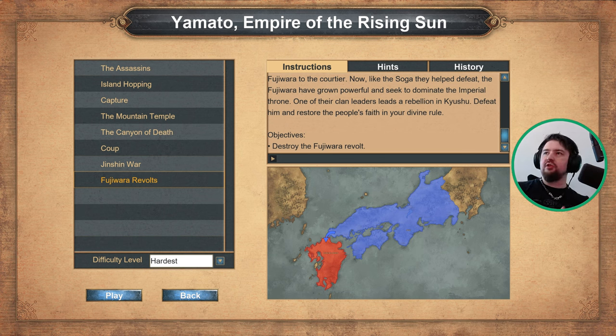Alrighty, folks, hello and welcome to the final mission of the Yamato Empire of the Rising Sun campaign. We are on Scenario 8, Fujiwara Revolts. So this is a pretty straightforward macro mission. We just need to destroy the Fujiwara Revolt. No gimmicks really on this one. It's just a straightforward macro game. Let's begin.